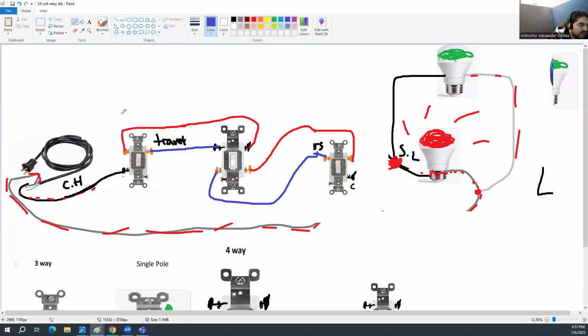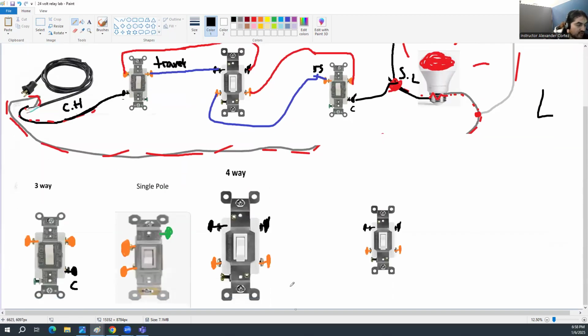So now it doesn't matter. These travelers coming from the first three-way can connect to the bottom screws, and then the top screws will then have to connect to the second three-way. That doesn't matter, right? As long as you're not coming in and going to the two screws on the side. So how I remember is that the toggle will either select the two bottom screws or the two top screws. Okay, so that's how from this wiring, and then the switch leg here would still go and connect, let's say, these two lights. So now these three switches can operate independent of the position of the other switches, right?